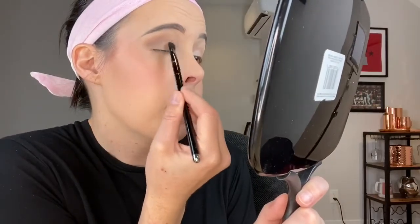A nice trick if you want a light shimmer color to show up more is taking a water spray bottle or the MAC Prep and Prime, or you can use your setting spray. Just wet the brush a little bit, get any extra off, and you can see it comes on very pigmented on the brush, and then you just pat it into the eyelid. What I used to do is take a shimmer shade and swipe it, but if you really pack it on, then you get much better color payoff. So I'm putting that all over the eyelid, and you can see it's turning out really pretty, and you can always layer and build on.